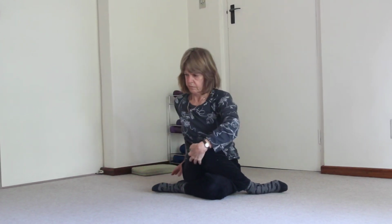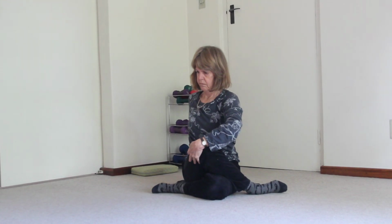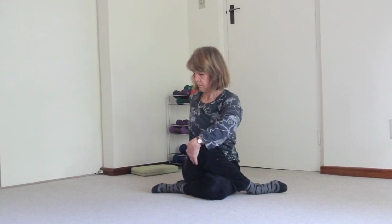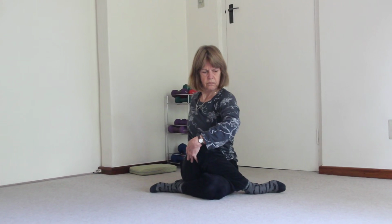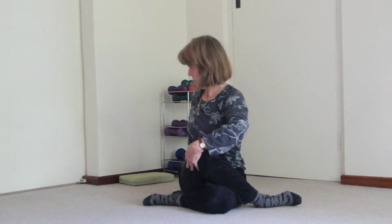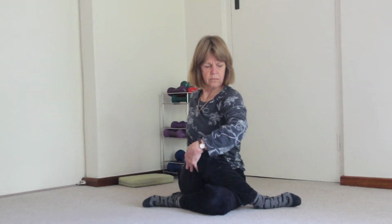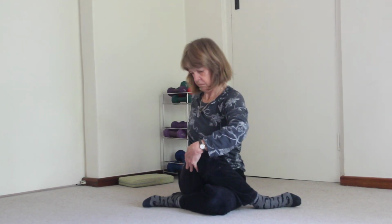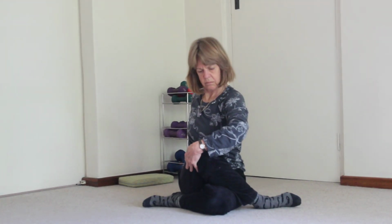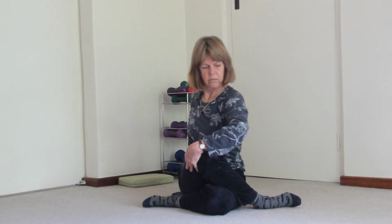And the twist, take one arm around the opposite arm of the knee that's up, around the knee. Once you find it upright, full twist, you can drop your chin to the collarbone and the shoulder and then back a few times. Keep that upright whole body awareness. And then maintain the twist when you come back again for a few more breaths.